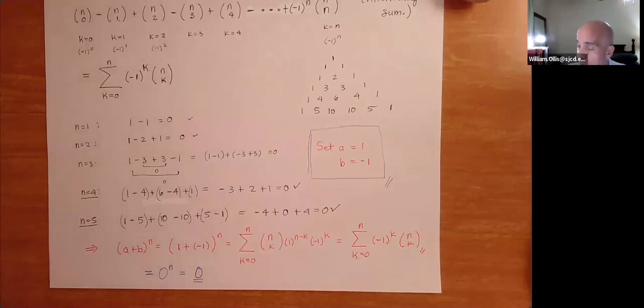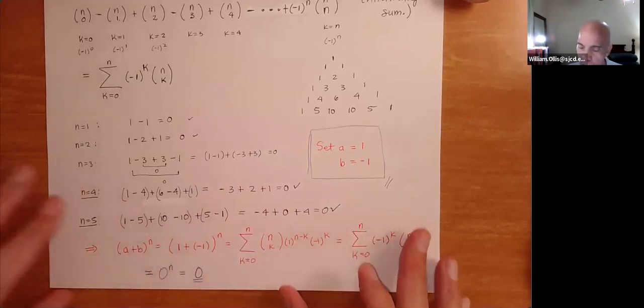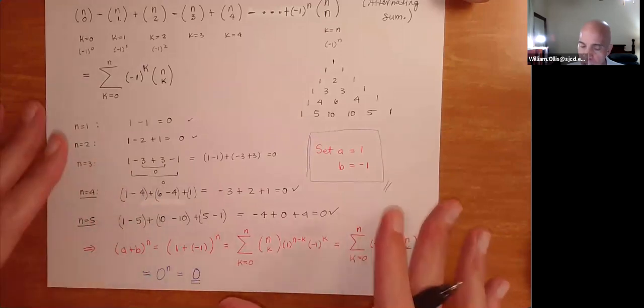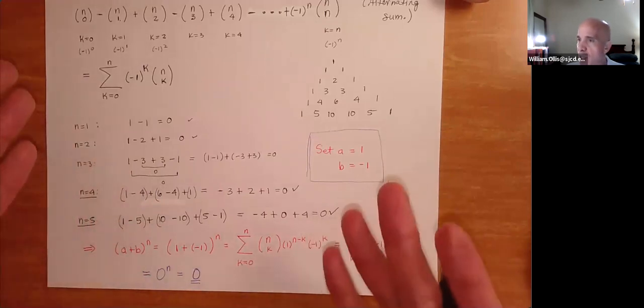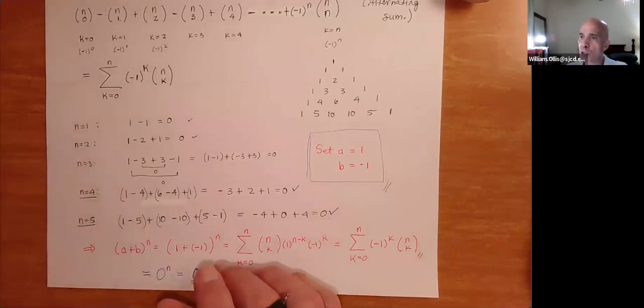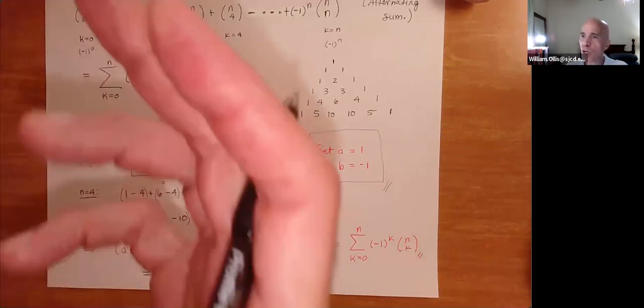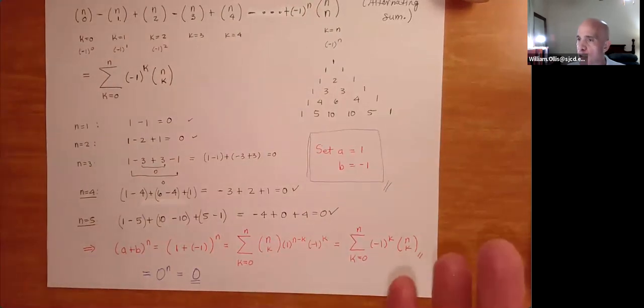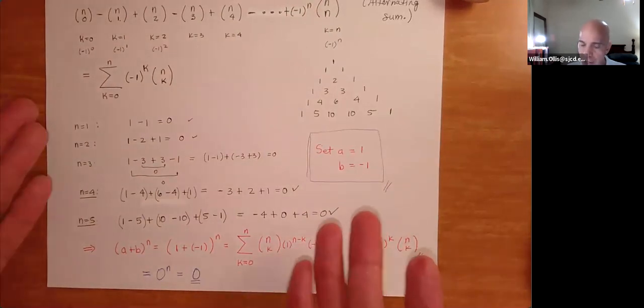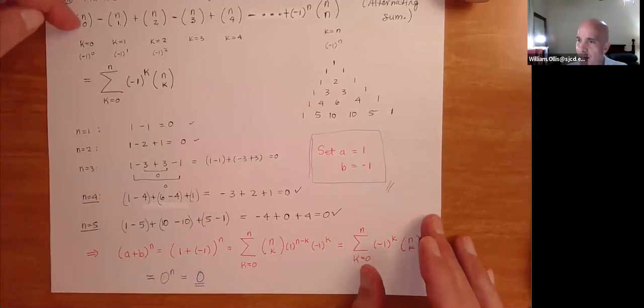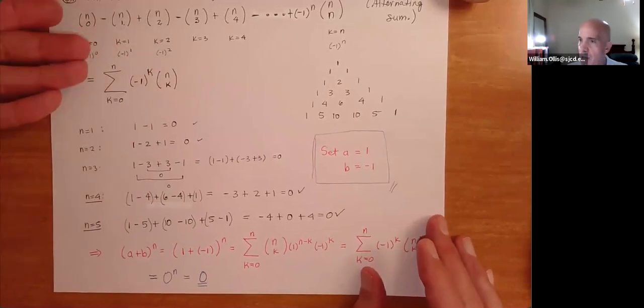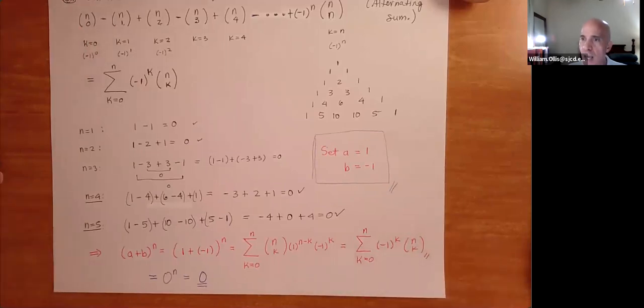So there are things about the binomial theorem that are just waiting to surprise you. It's like, bam, oh, I didn't know that this was the case. This is what I want you to appreciate about the binomial theorem. Not only does it give you expansion capabilities, but now you can pick and choose the elements that you want to recover from an expansion without having to do the entire expansion. You can use it to factor things. You can use it to compute finite sums. And of course, this is just the beginning of this process. But now you can see that the binomial theorem has indeed a great impact.